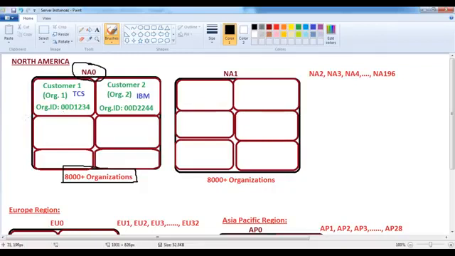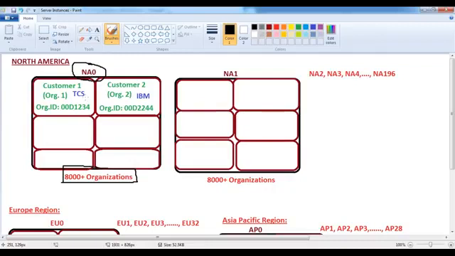Consider the current situation when you go to the banks. Assume that a bank has various branches. In Secunderabad, I am having an ICICI bank. They will have their own server. The branch-wise server is available. In Madhapur, they have an ICICI bank, and they also have a separate server there, their own branch-related server. Then in Begumpet, they have a separate ICICI branch, and they will have their own server. That means what?